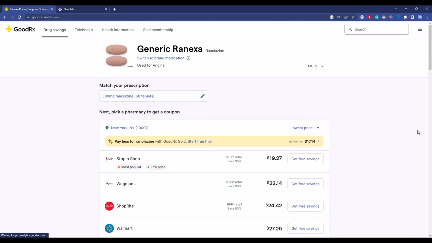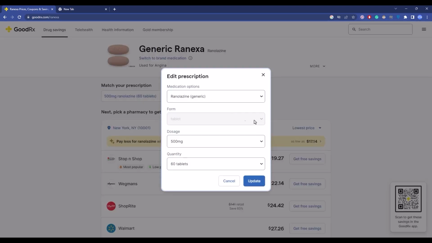Now over here you will find multiple options. So let's go with the first one, which is make your prescription. So click on the pencil icon over here. Now choose what you want. So click on the first option and over there you will find what brand and what medicine you are getting. Then in the second option, it is already fixed in my case because this medicine is only available in tablet. But in this option you can choose either you want in tablet, syringe, vial or etc.